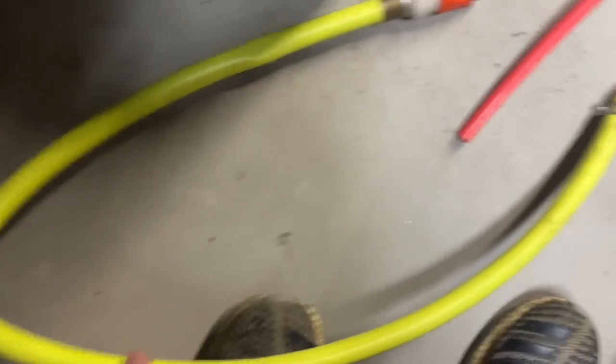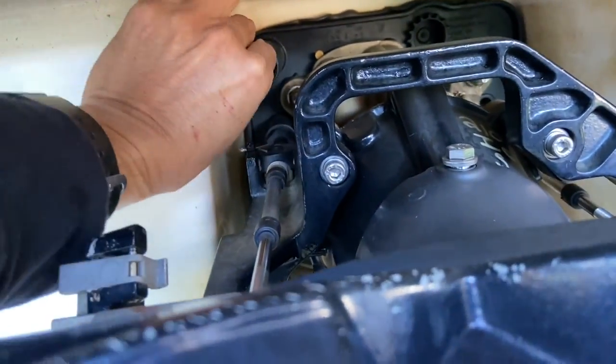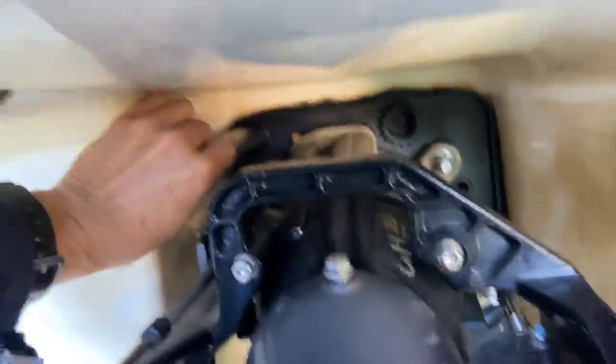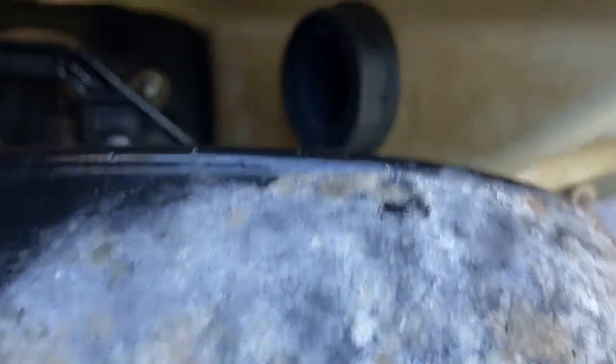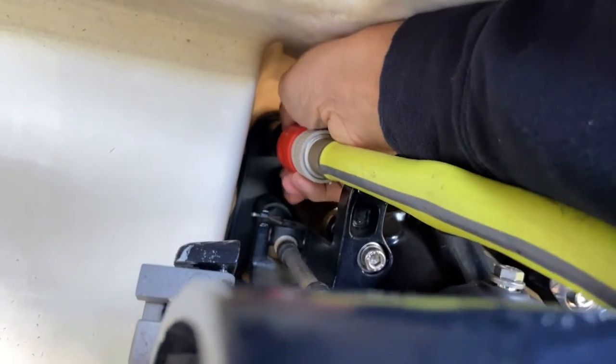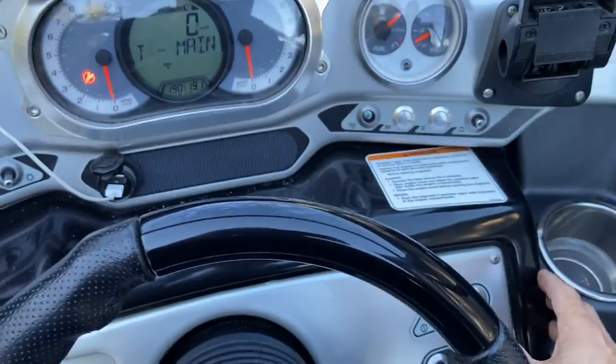This is actually in the CDU manual — how to fabricate this. I'm going to do the right engine first. I'm going to take this quick adapter and screw it onto the water intake. This is a twin engine. The way you're supposed to do it — you can look in the manual or find videos online — you start the engine first, then start pumping this stuff through, and you'll see it come out the exhaust. So we'll connect that, start it up, and do one engine at a time.